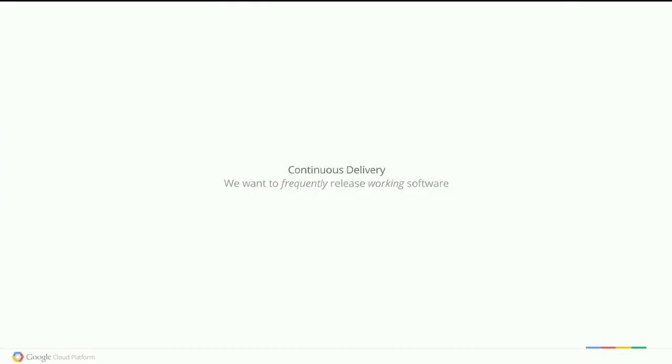So my team works on basically continuous delivery. That's the theme of what we're working on. We want to frequently release working software. We feel like this is an achievable goal. Ankit talked about cutting a release every hour, pushing daily, and not breaking things. So we feel like we're an important part of that. I know that all of you believe in that.